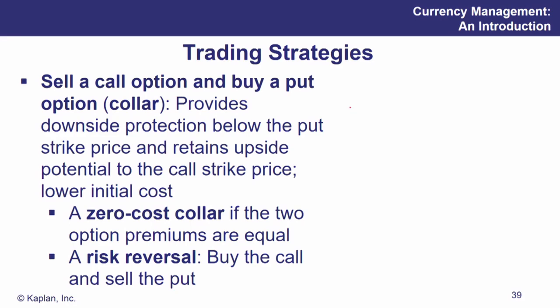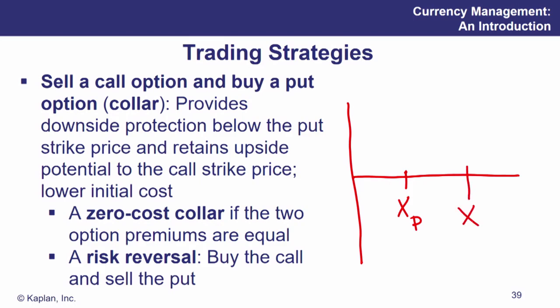Now, if I graph out the payoffs, and again, I'm just going to graph the payoffs here of the option position, okay? So what I'm going to want here is I'm going to want the strike price of the put, let me denote this as XP, to be less than the strike price of the call option. I'll call this XC. Okay? So if the value of our underlying falls below XP, then that's when our put option pays off. All right? So that's going to be our payoff line there for the put option.